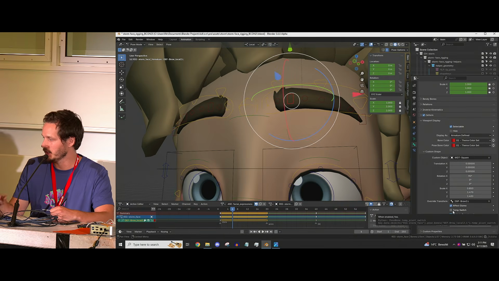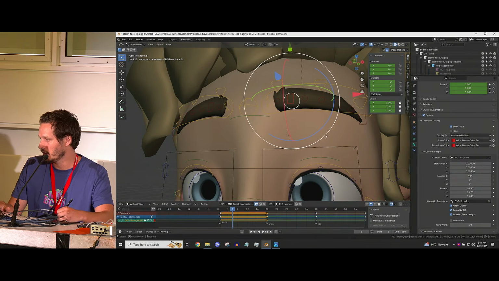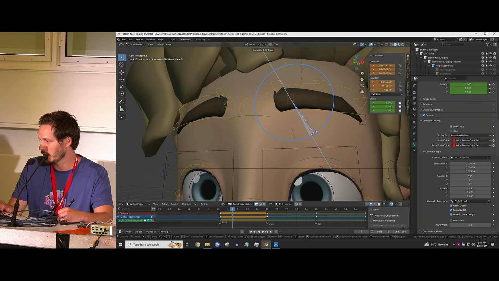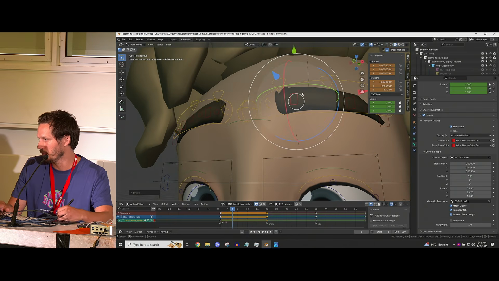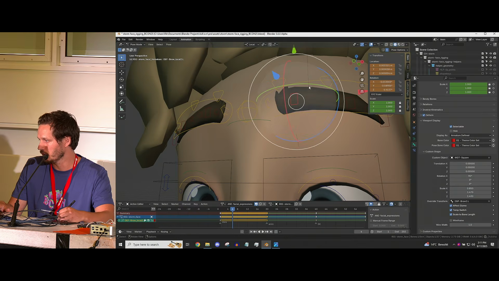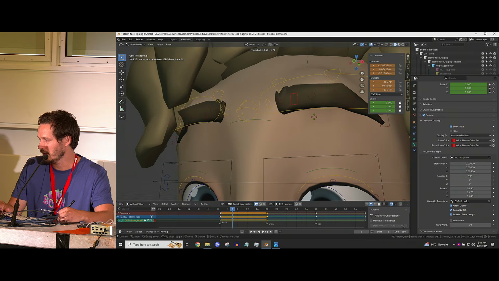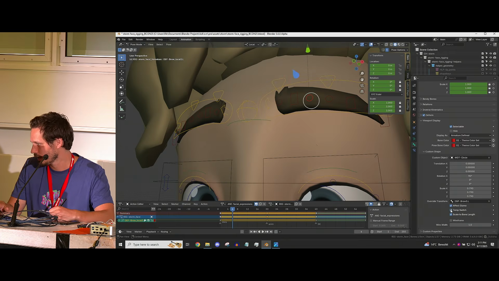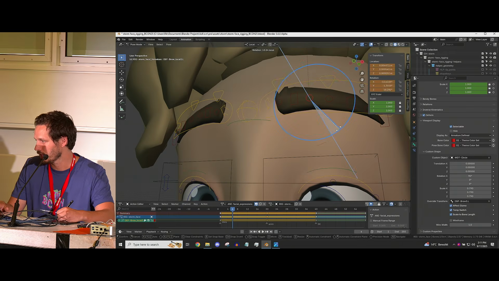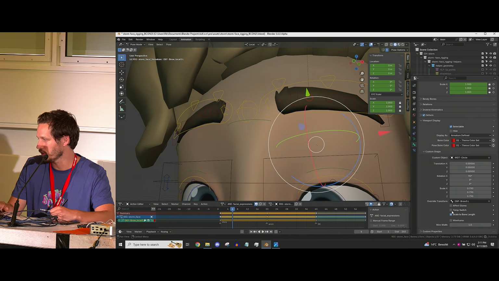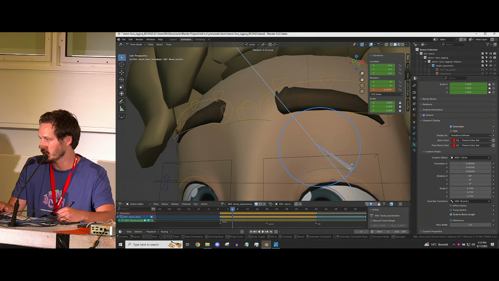But with the temp switch, and again, I think the naming is still work in progress, turning that on, it uses magic under the hood where I can now actually rotate from the local position of the bone. And it's kind of doing that. Oh, I know what's going on, because under the hood this bone is actually, let me try it with this guy. Yeah, so it's actually rotating in that local space, even though if I turn this off, you see the original position is actually over here.